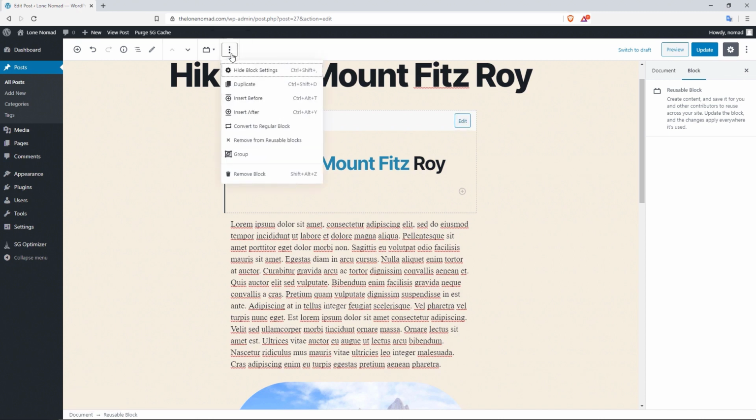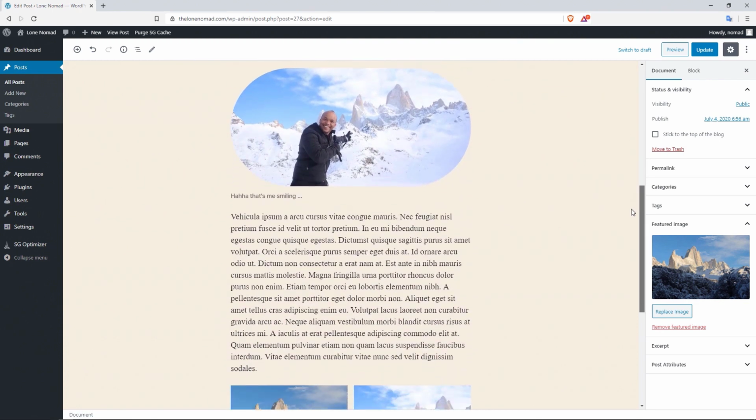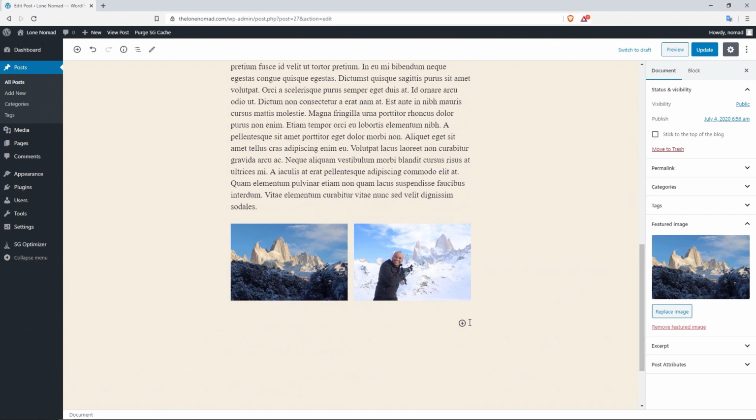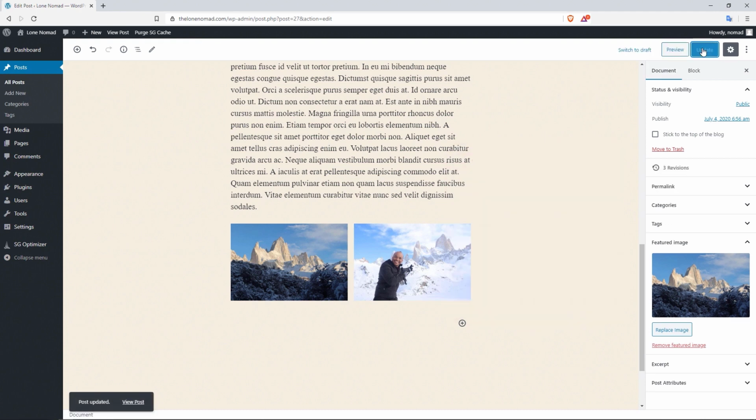If I go back again to the more options tab, again, I could choose to group this block with other blocks if I wanted to, or just remove the block if I don't have any use for it again. So pretty much that's the introduction to the Gutenberg page builder. The point here again being that you simply click on the plus button right here. You add a new block, add some content, modify the content if you need to, and basically create content. That's how it works. I'm going to go ahead now and simply update this post.